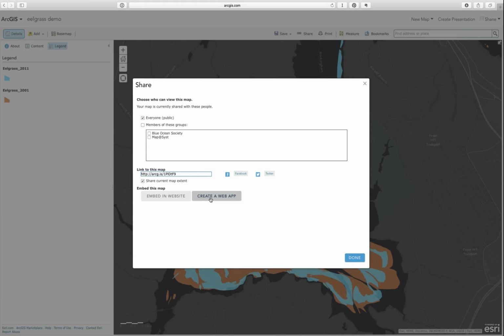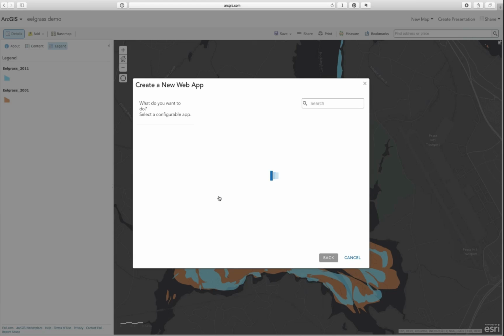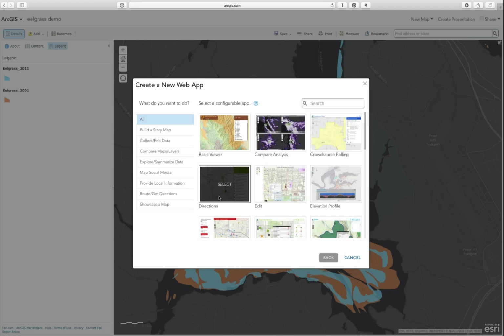So we could spend an entire webinar just talking about web apps, and probably several webinars, but just to give you an idea, once you have this basic map, you could tweet it, as we said, put it on Facebook, embed it, you could send a link, you could create a presentation you could send to someone, or you can create something called a web app. As you can see here, there are lots and lots of different options for creating a web app. The idea behind web apps is that they are slick, interactive versions of web pages, so it takes over the whole web page, and it uses your ArcGIS Online map as the beginning, but the people who use it don't have to know anything about ArcGIS Online, they don't have to have an account, and they don't see the same interface that you're seeing while you're building the map.